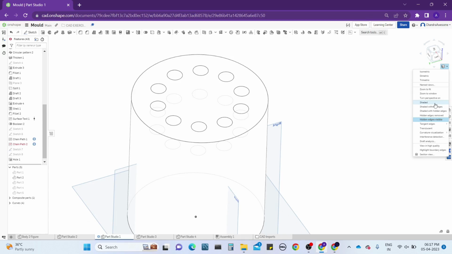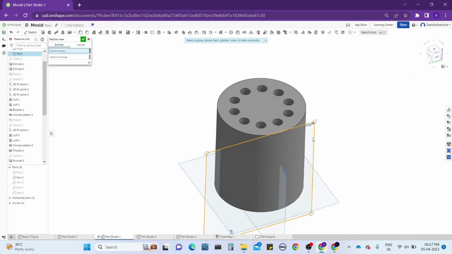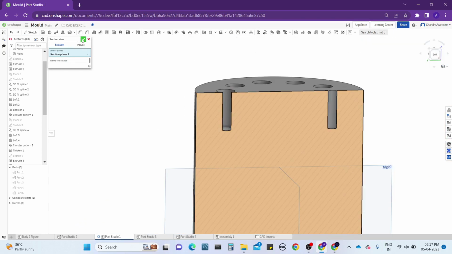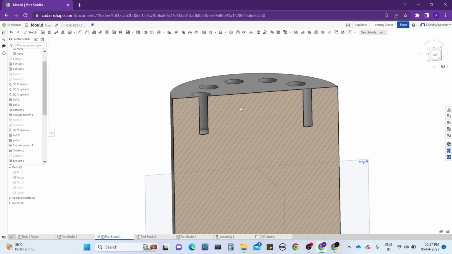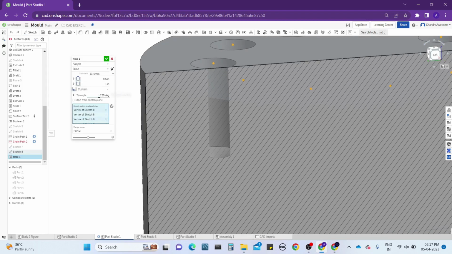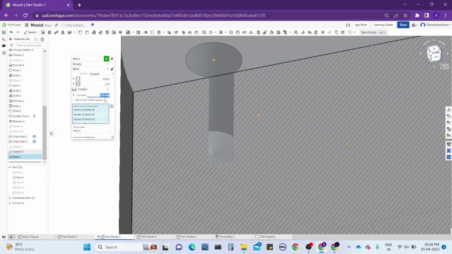Instead of this one, let's go to the section view on the plane, and here just click on the section view. From here, you can see how much angle it is actually there. Edit the hole tool again, and here you can see how much angle we get. For now I'm giving another angle, 150 degrees, and see, the tip undergoes 150 degrees.